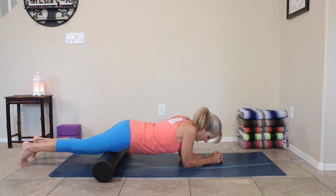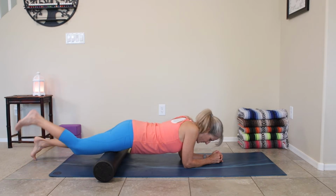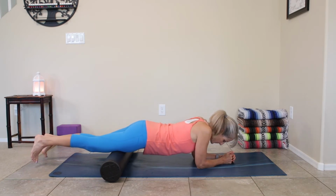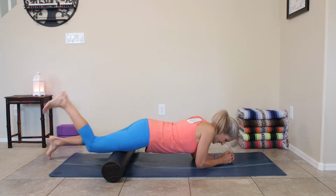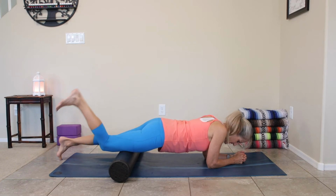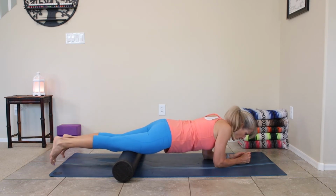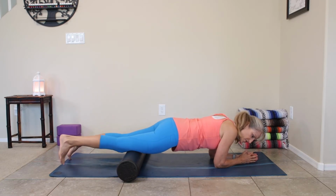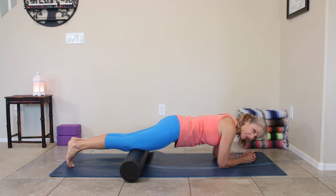Now, once you're at the top of the thigh, I want you to uncross your left ankle, your left foot from the right ankle, and then just bend and straighten that right knee. And then walk your elbows forward so the roller moves down the thighs, bend and straighten the right leg. So we're just on the right leg here. Just maybe 2 to 4 bend and straightens, and then you're going to walk the elbows forward and then another bend and straighten just on the right. So your body weight's a little more centered, but tiny extra on that right side. Walk the elbows forward, bend and straighten, so we're getting closer to the knee now. And once you get there towards the kneecap, but you're not touching the kneecap, you're going to draw the legs back together if they went apart.